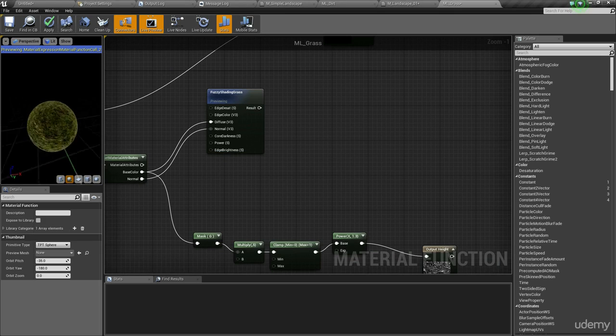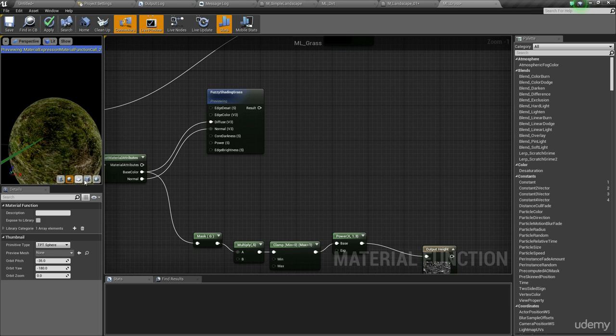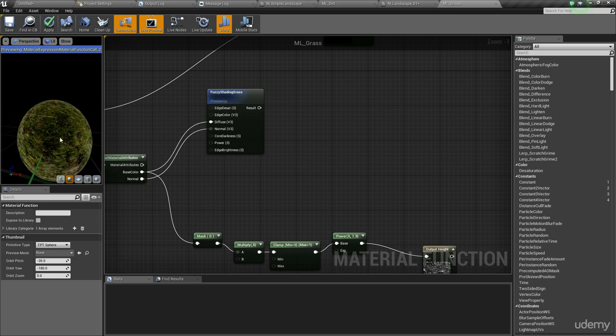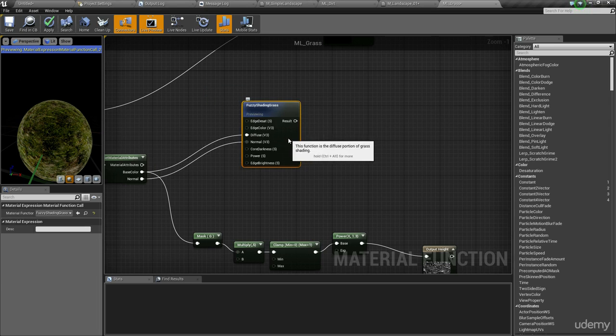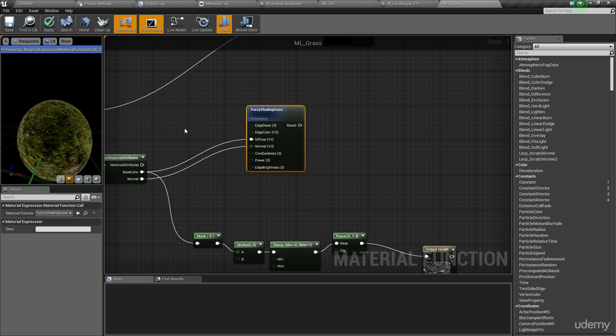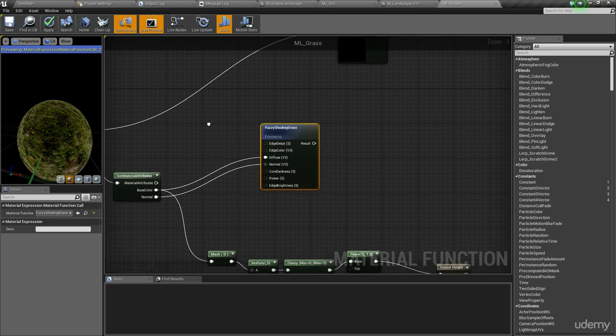So this is going to be the color of the grass. You can see that around the edges the grass is now a bit lighter, which is quite nice. By default, the values are pretty good, but I've got a couple in my head that I know work reasonably well, so I'm actually just going to throw them in.